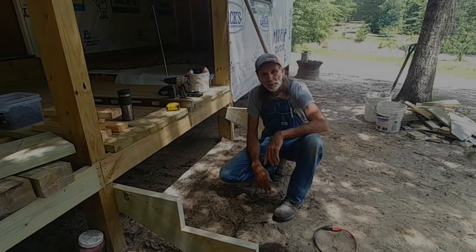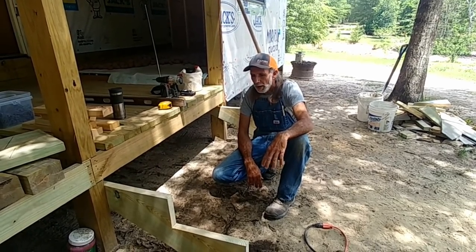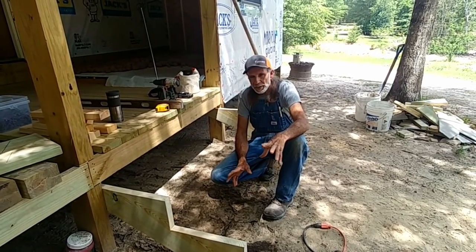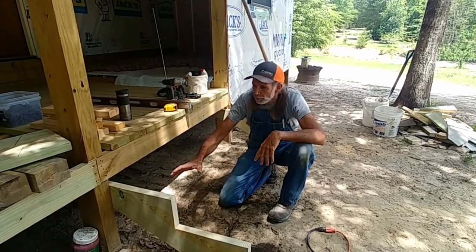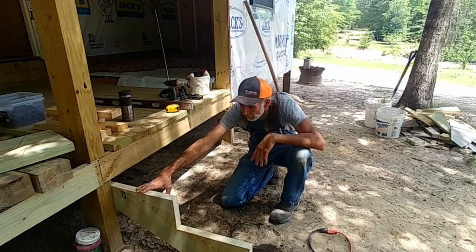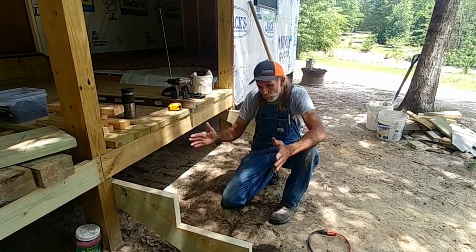Okay, guys, it's time to put the steps on the cabin. We're tired of climbing up in and out of it. I'm one of these kind of people. I don't like steep steps. I like the steps that are very comfortable. Most people just put 2 2x6s up here and let that be it. I don't like that. I like a long, wide step.